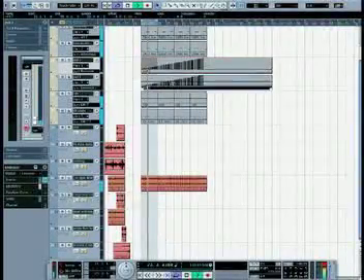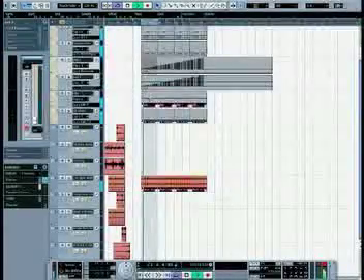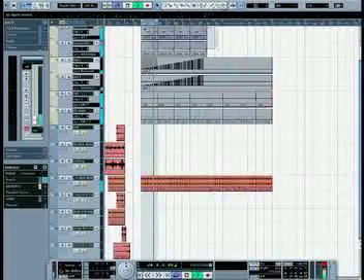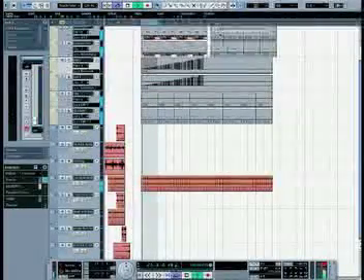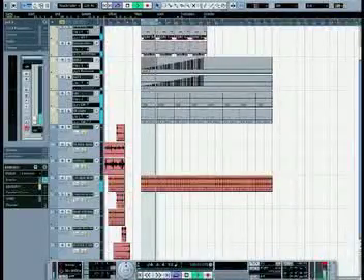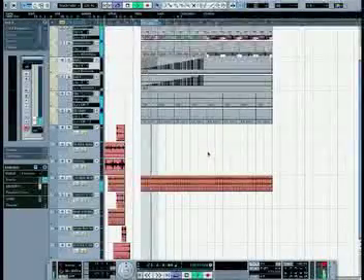Now I'll do the same for the pad line right below it. 32 bars, holding the G. For this one I'm going to raise it up an octave, just change it up a bit. At the low end and the high end, I'm going to fade this one over. Going to fade this in over time as well. I'm going to copy it for 16 bars.